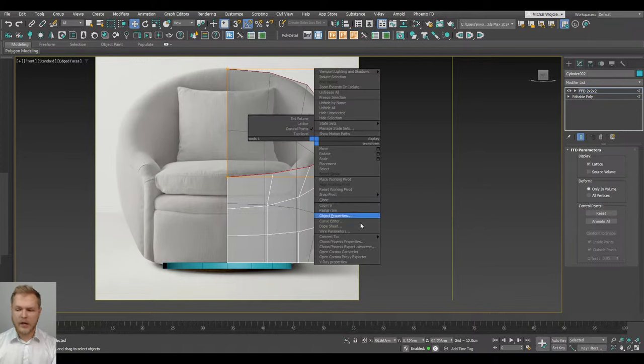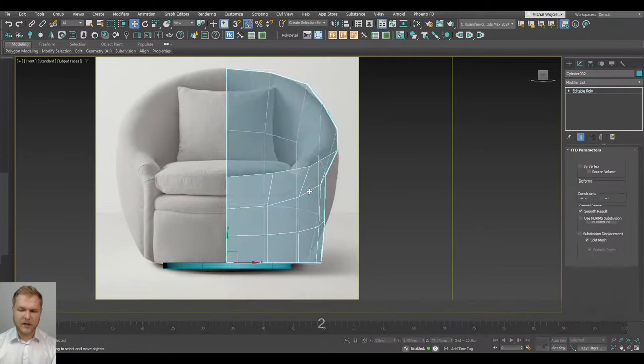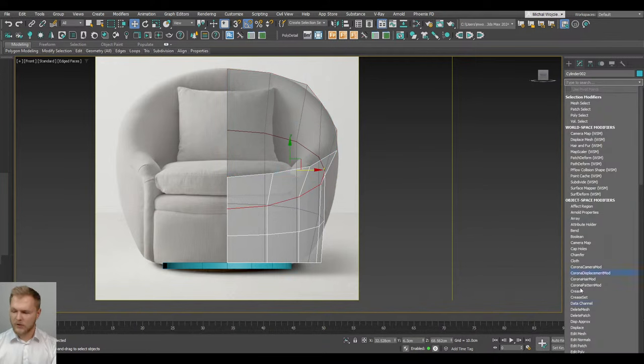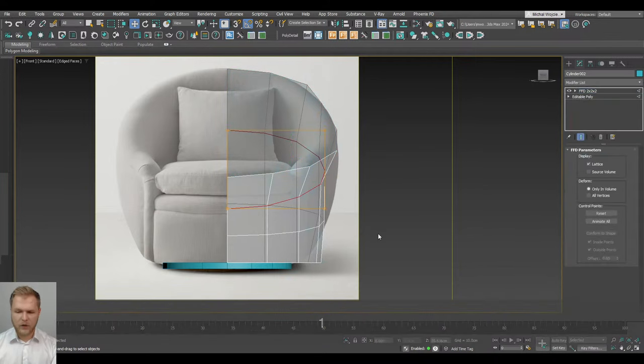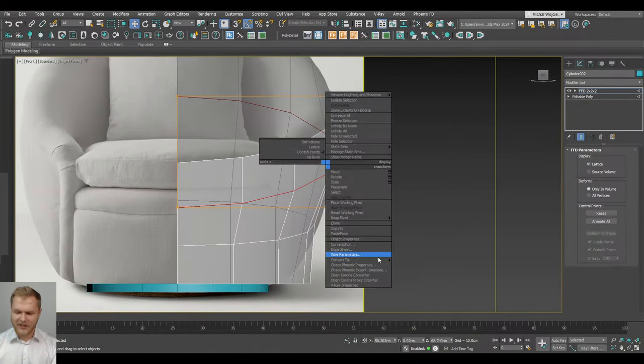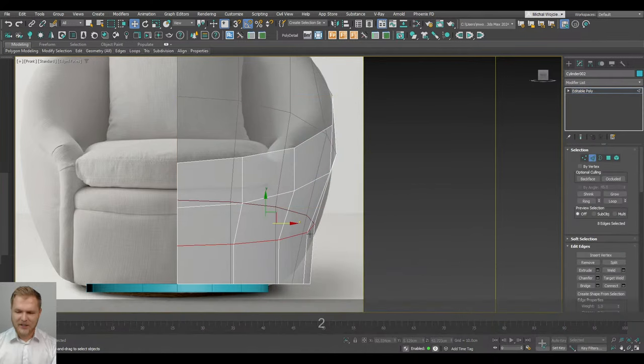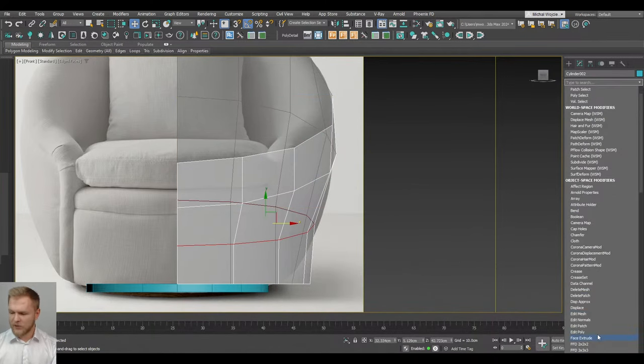We don't need to worry about one or two vertices because at that point it's not going to be that big of a deal for us to have some kind of problems along the way. And you can see that again, we're just adjusting some of the elements. Double click and 2x2 modifier.